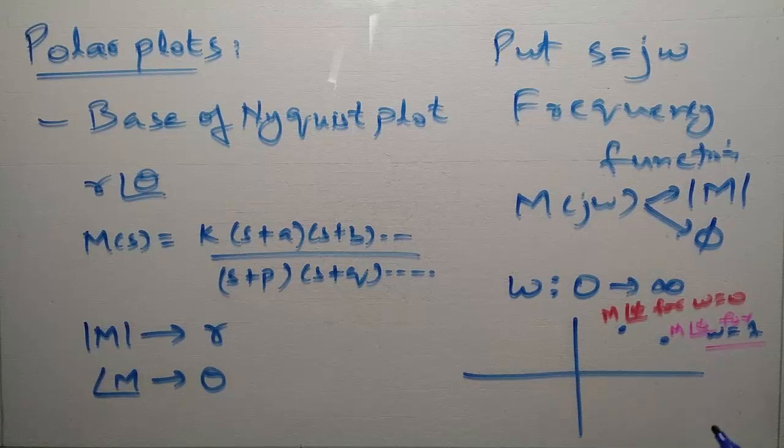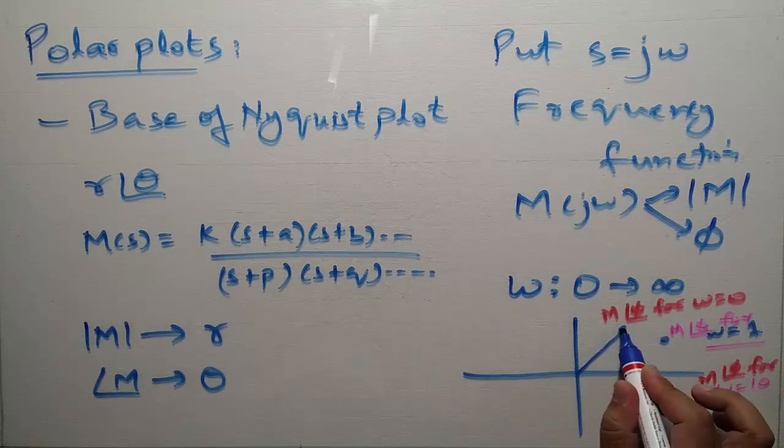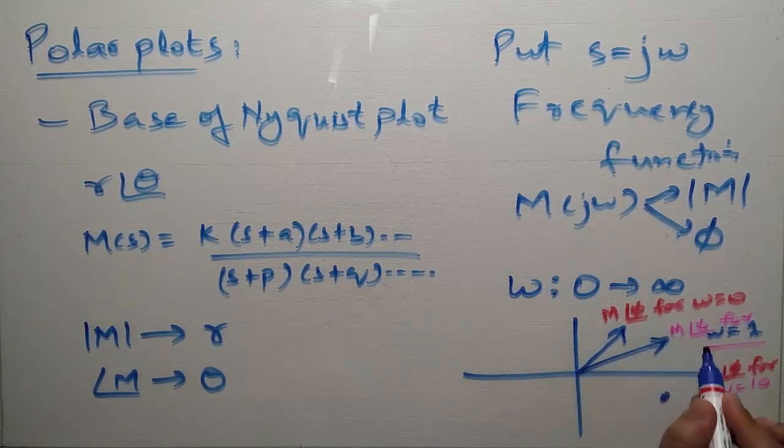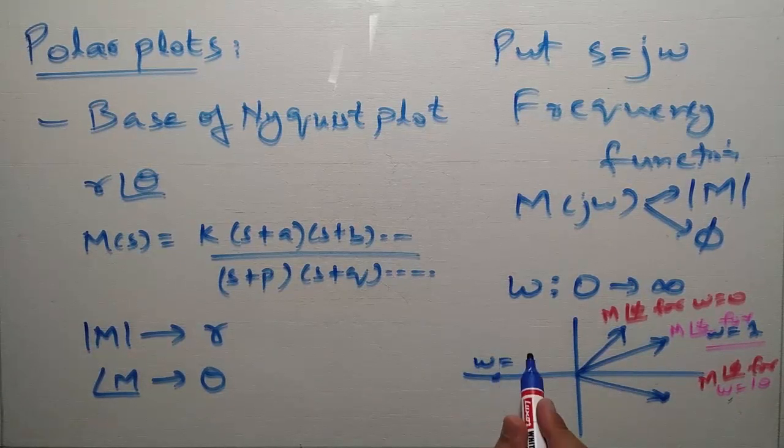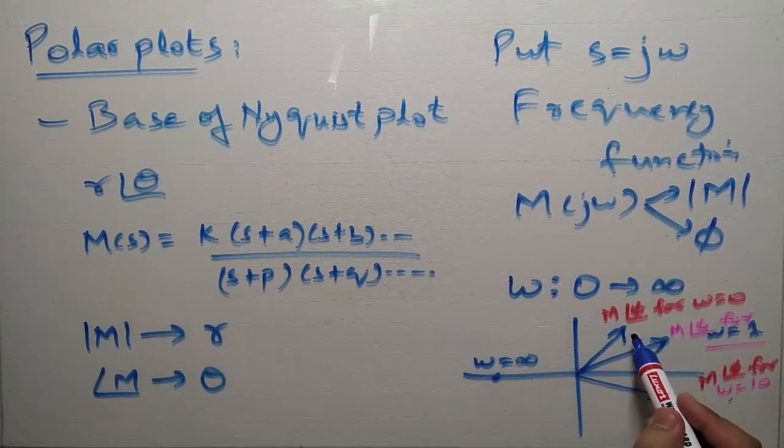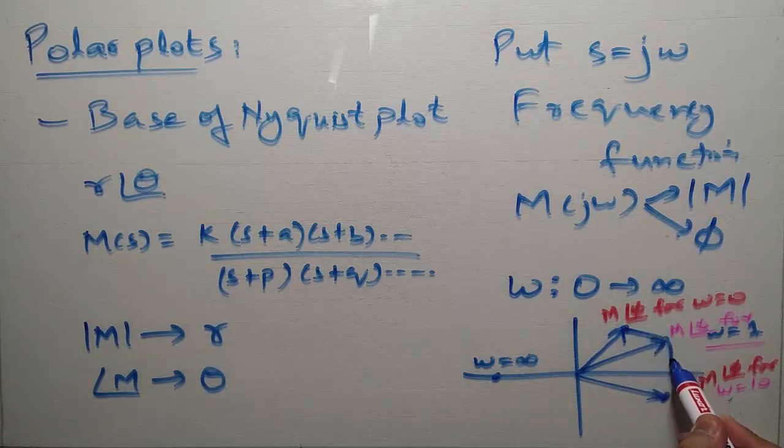Likewise, I then evaluated a point for omega equal to 10, and I got that point somewhere here. This is the point that corresponds to M and phi for omega equal to 10. So what I am actually doing is computing r and theta. This is r theta, or M phi, for omega equal to 0, this is for omega equal to 1, this is the polar coordinate M phi for omega equal to 10, and so on. I will keep doing this from omega equal to 0 to omega equal to infinity, and suppose the final point corresponding to omega infinity is somewhere here. Now I will trace the locus of all these points in polar coordinates.